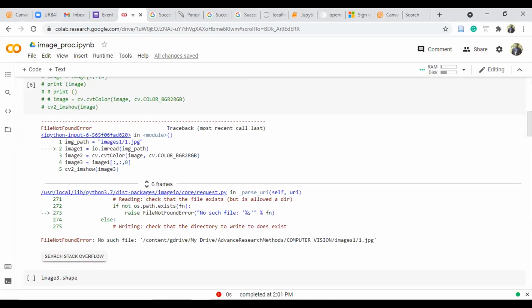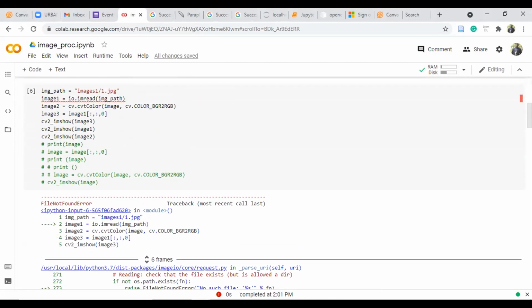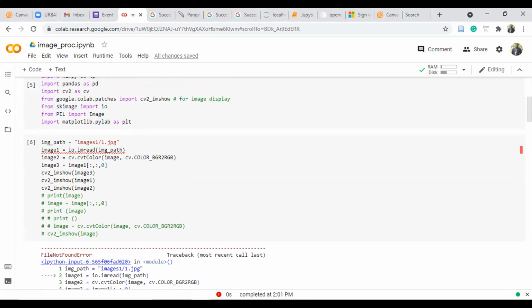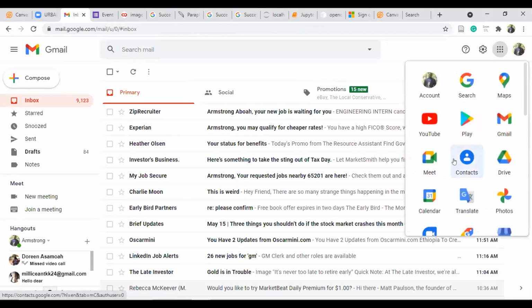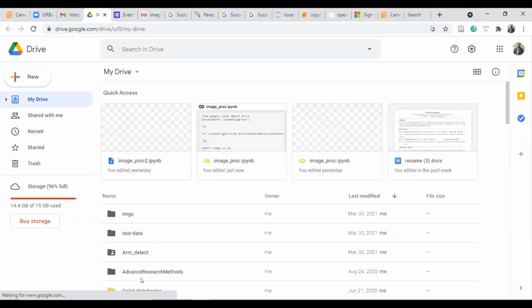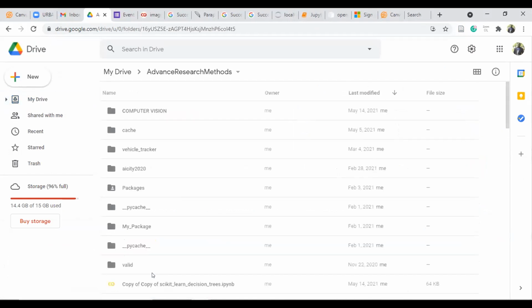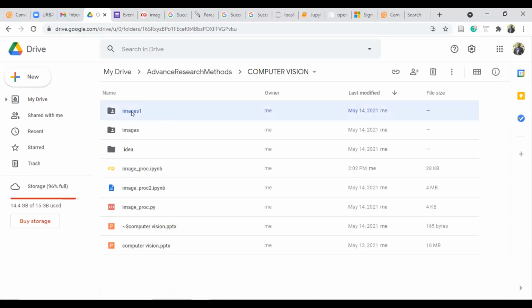Oh, someone has removed my. Okay. People keep moving my stuff up and down. Oh, man. Sound mode computer vision. Just my images.